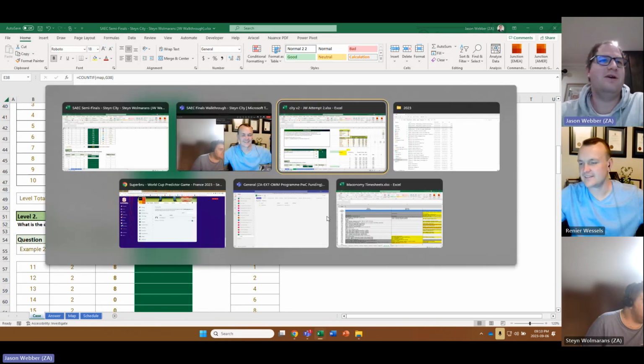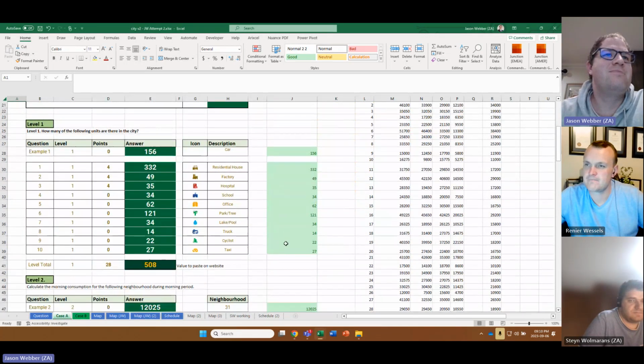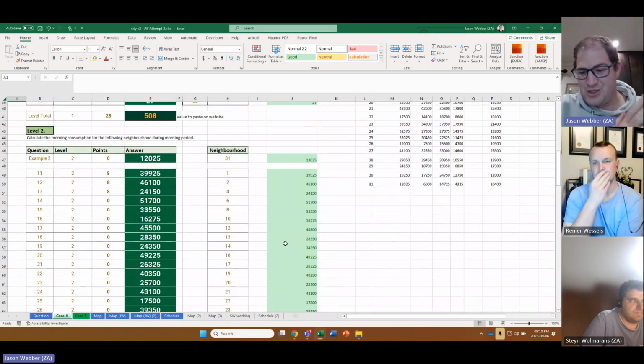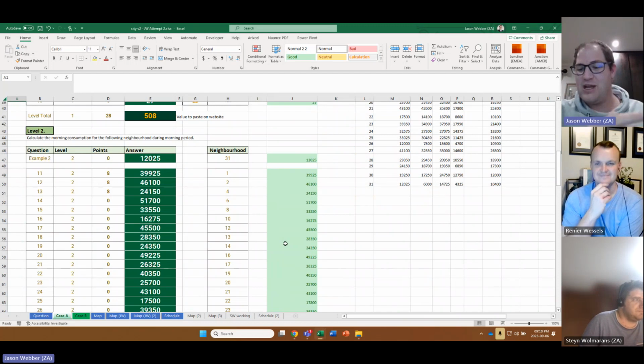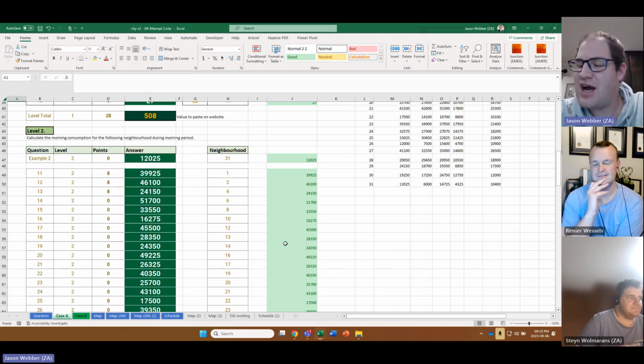Level 2, I'm going to go back to my sort of rough workings. Level 2, and Renier, you said you sort of start simple and then ramps up. And to me, it started really simple and ramped up really quickly. So level 2, I think if you haven't done a case like this before, level 2 would have been really tricky to get right, or really time consuming to get right.